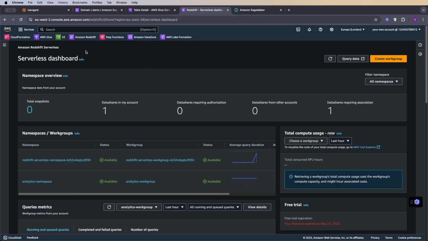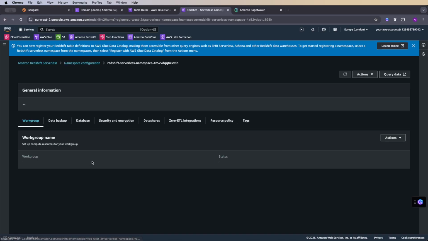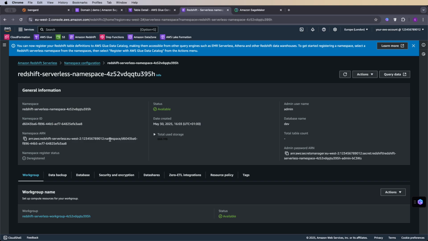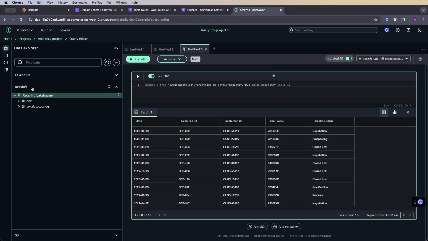So back in the AWS console, into the Redshift service, we can see that this Redshift serverless namespace and corresponding workgroup have been created for us. So that's this environment that we're seeing here in the SageMaker Unified Studio portal. Again, this has been created for me automatically based on the profile that we selected. And if we start to explore this Redshift data warehouse, as you can imagine, at the minute it's currently empty, but it's giving us that compute capability.